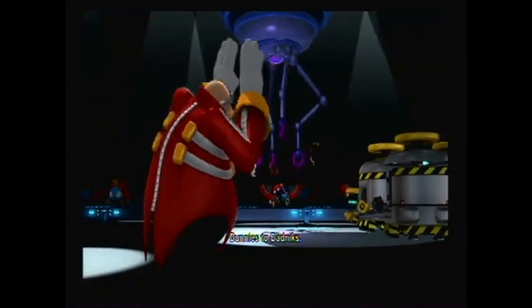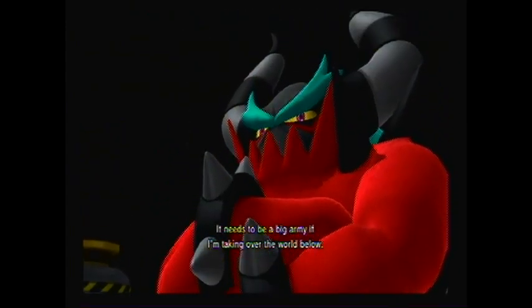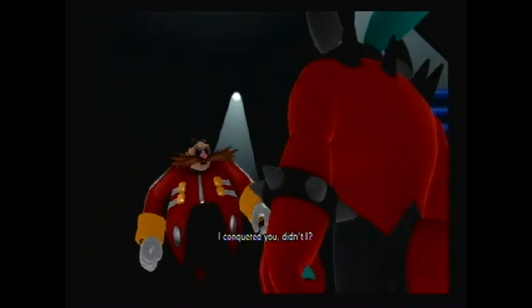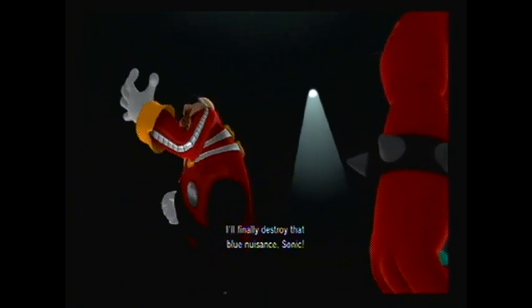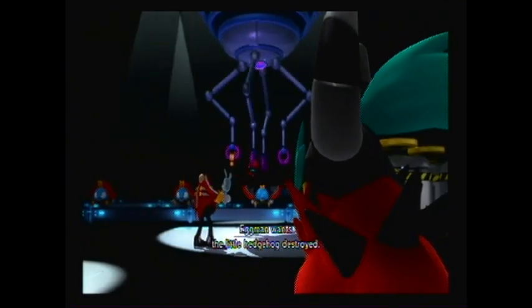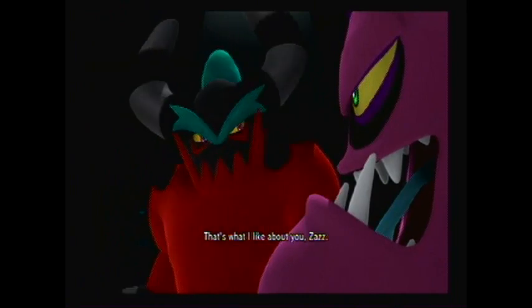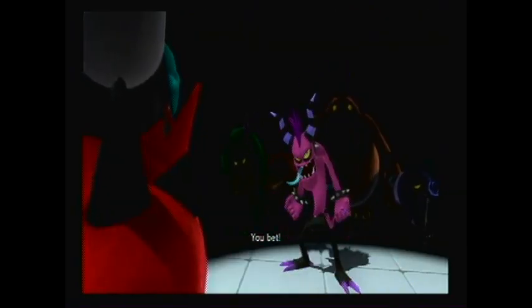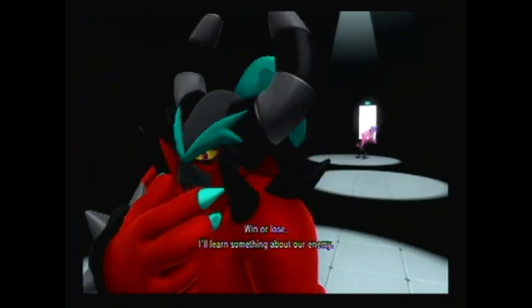Information 101. Bunnies to Badnik. It's an army. It needs to be a big army if I'm taking over the world below. You are quite the mighty conqueror. Yes. Yes, I am. I conquered you, didn't I? And with your help, I'll not only rule the world, I'll finally destroy that blue nuisance, Sonic. Ooh. Eggman wants the little hedgehog destroyed. Yeah, well. I feel like destroying something. That's what I like about you, Zaz. Always ready for a fight, even before you know what you're fighting. You bet! Bring it on and I'll rip it up! Win or lose, I'll learn something about our enemy.